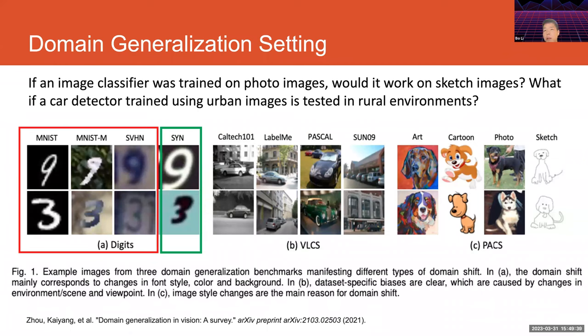Let's see, if we have an autonomous driving company, and its data are trained in China or in Singapore, but it did not see the street scenes in Europe or in the United States, you cannot just deploy this algorithm, because it may not recognize things in those scenarios. And I think DG encourages us, when we train on limited data, to develop a better training schedule, or a better model, that is more robust to unseen data. A kind of more robust model, that is what we hope to do.